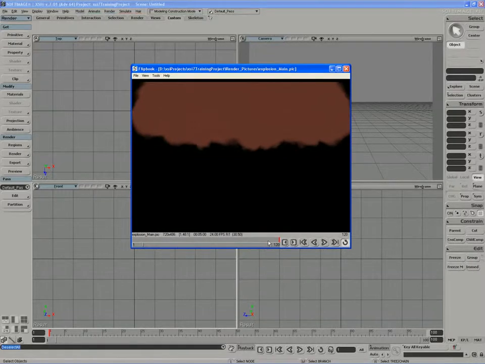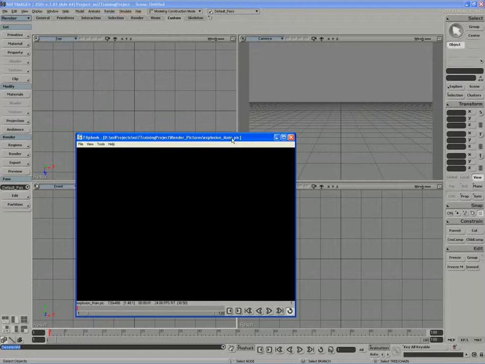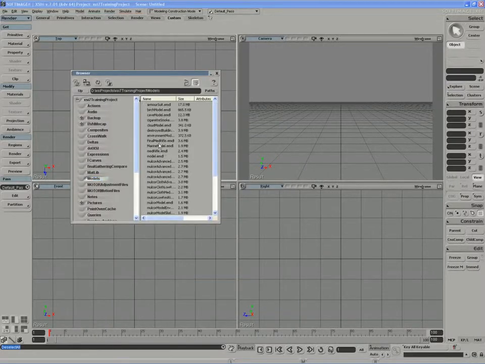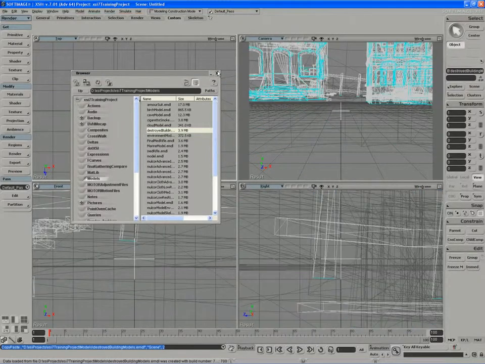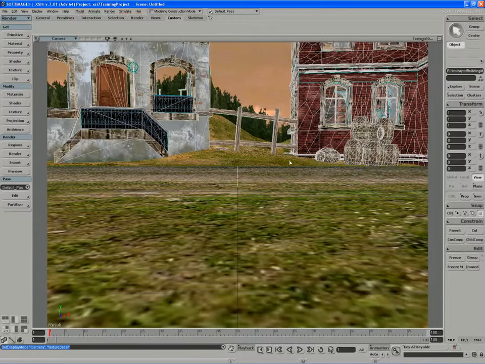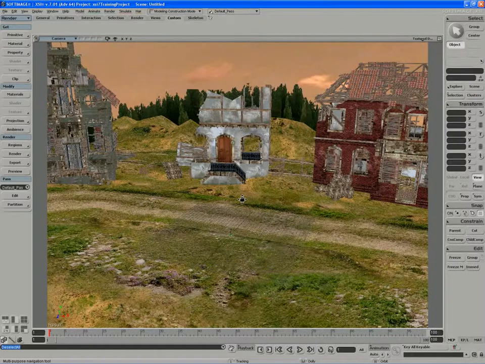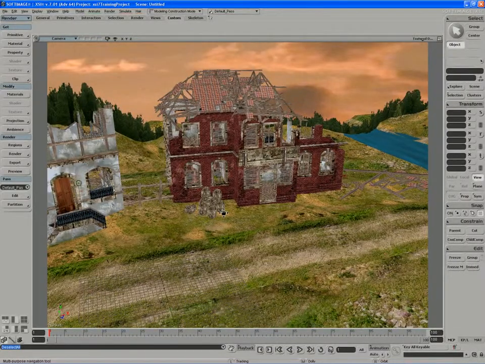So we want to create this in stages, and we're going to use the default sets we've been working with all along. We're going to open up a browser and access the environment models as well as the destroyed buildings. If I move on into a texture decal view, I'm going to scout out a location in this destroyed town for an explosion to take place.